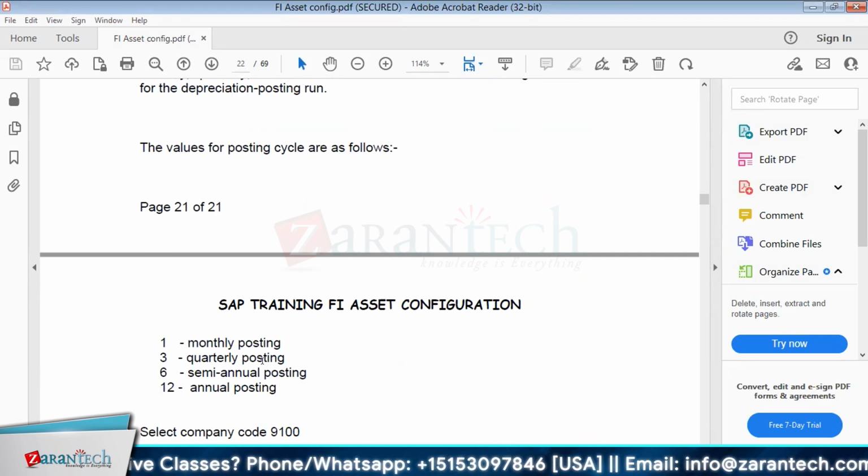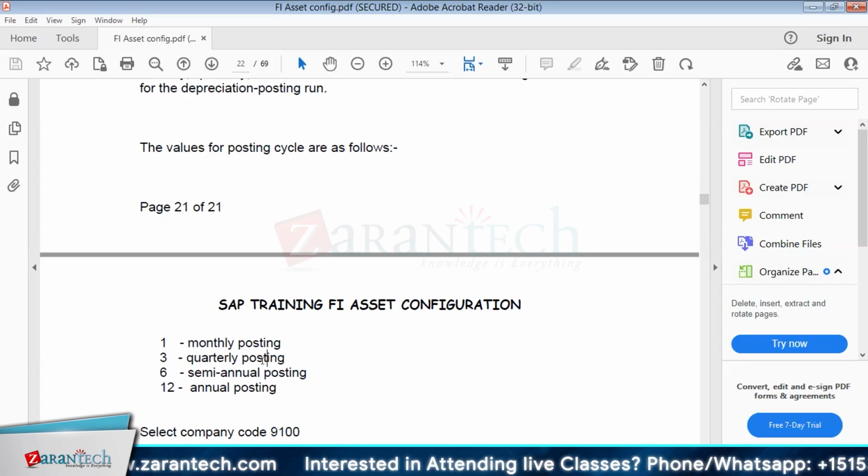Post depreciation monthly, yes. You place into service whenever it is in service, so that could be monthly, quarterly. Okay, fine. You could either have a posting cycle monthly, quarterly, semi-annual, or annual posting.